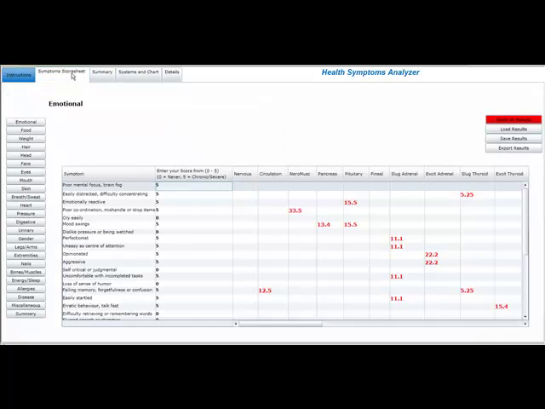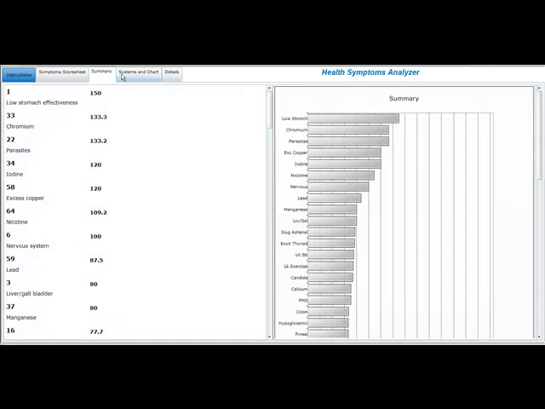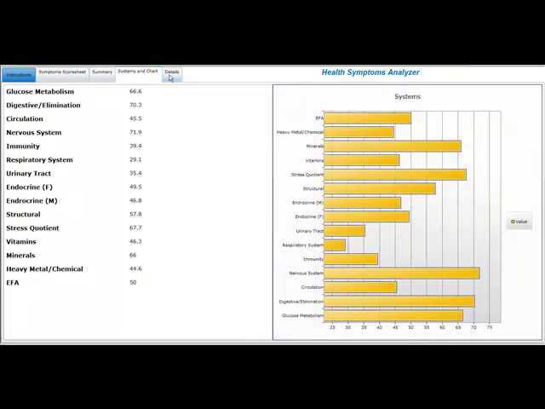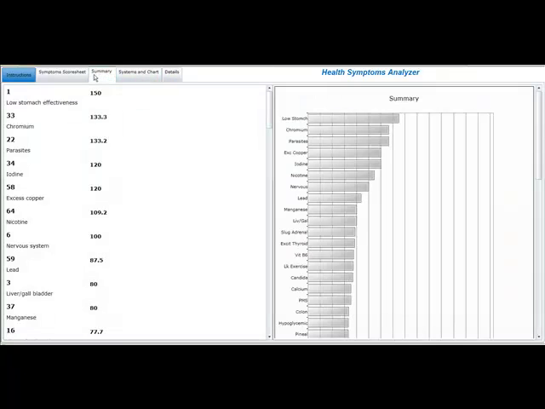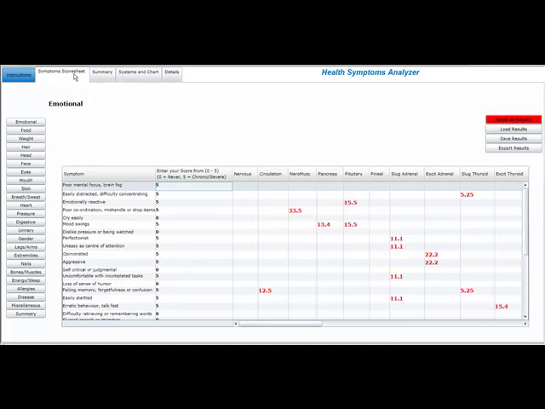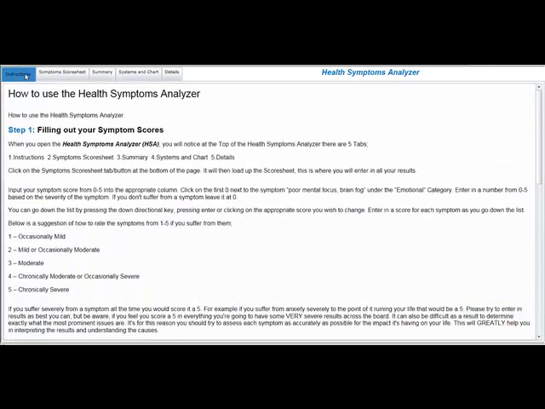To be perfectly honest, you might get results that you're not happy with, in the sense that it means you've got a lot of work to do. But typically, if you have quite a few health symptoms, that's kind of what's going to happen. But if you're like me, where you're stuck in the dark with your health symptoms, you wanted answers, and there was nothing out there that was going to help you, this is the best thing you will ever find. There's nothing like it on the market, and basically, it just beats out everything else you could possibly do. It's going to speed up your research into why you feel the way you do, and just give you the answers right off the bat.